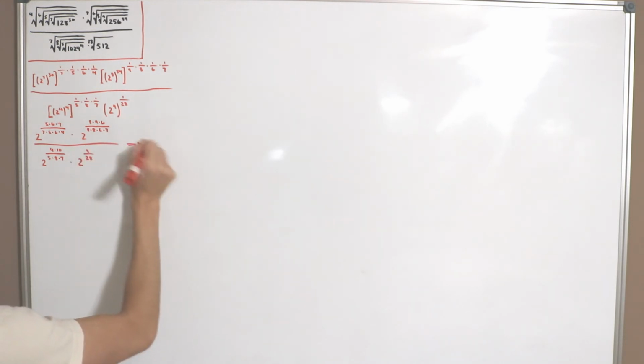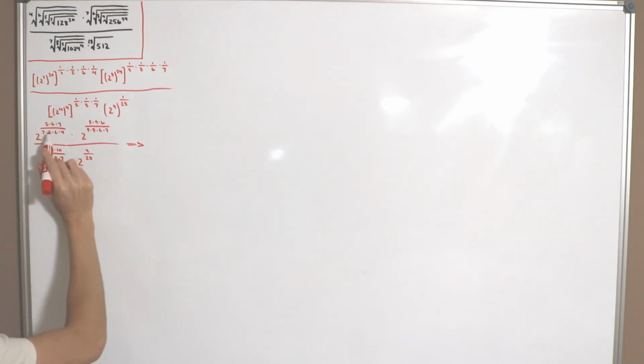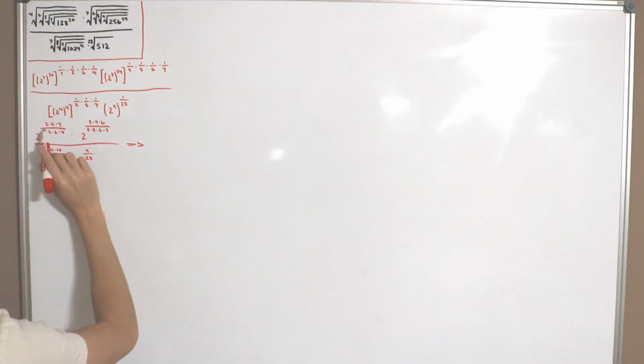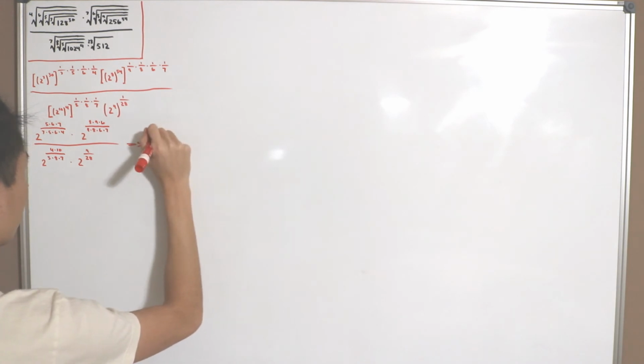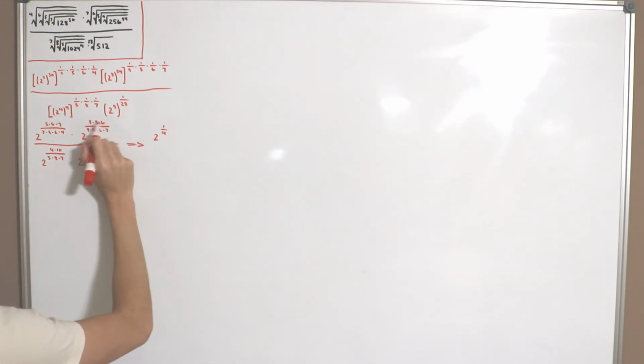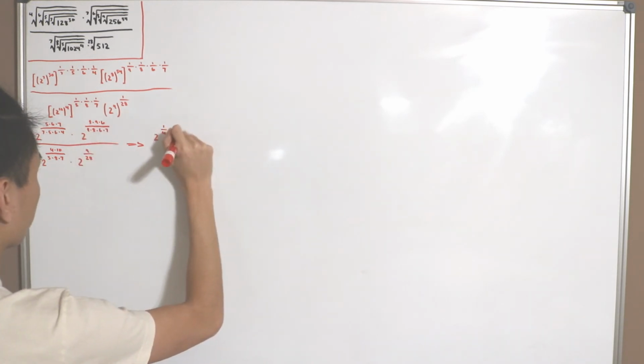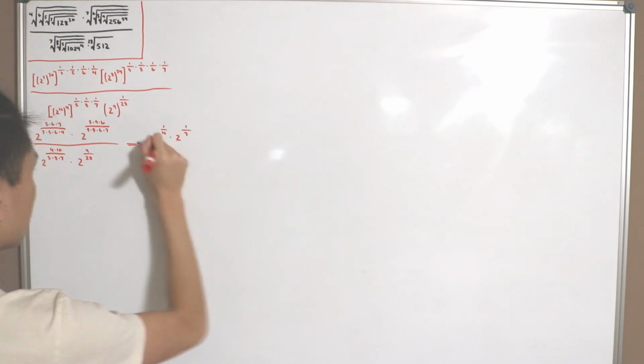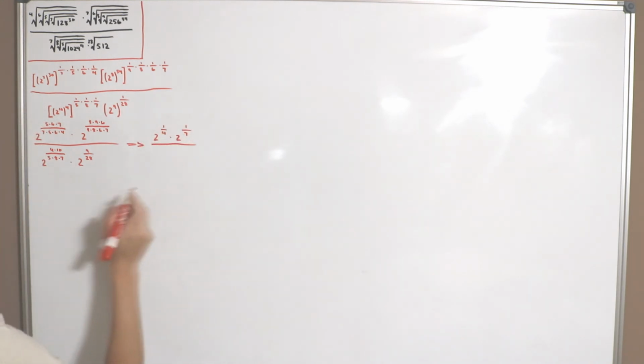Okay, now doing this, there are some cancellations over here that we can cross out. So we have 5, 6, 7, so 5, 6, 7. That means we're just left with 2 to the power 1 over 4. Over here, 8 times 9 times 6, 9 times 8 times 6, they cancel. So we're left with 2 to the power 1 over 7. And then divide by this.